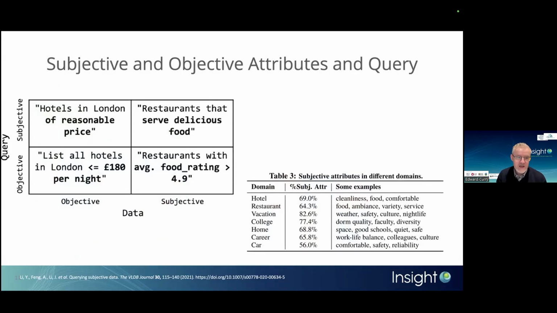So for example, if you're looking at a subjective query for hotel prices, so if you're looking for a reasonably priced hotel in London or in Sydney, the notion of reasonably priced for me as a professor is one thing. For a student, reasonably priced is quite different. For a billionaire like a Bill Gates, it's a very different kind of notion of reasonable. So the notion then of trying to personalize the query mechanism to be able to support that subjectivity and that level of opinion or that kind of domain perspective becomes quite important as well.